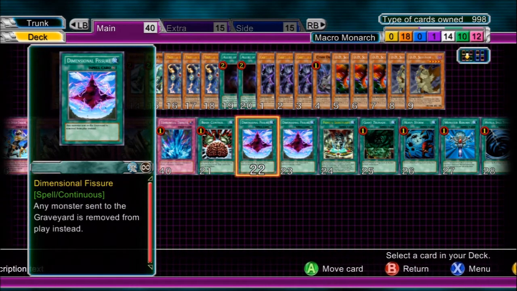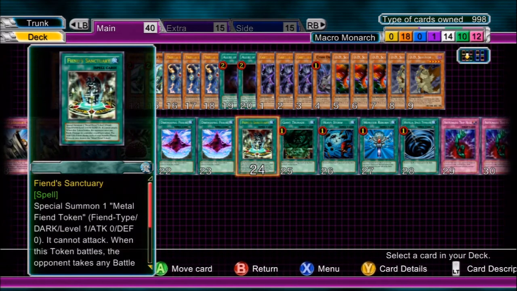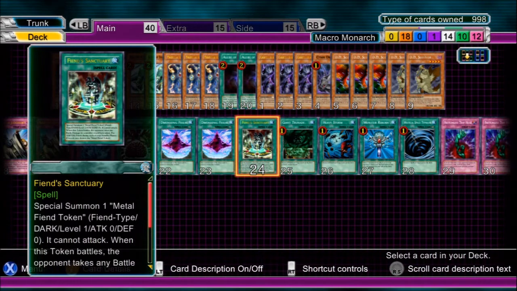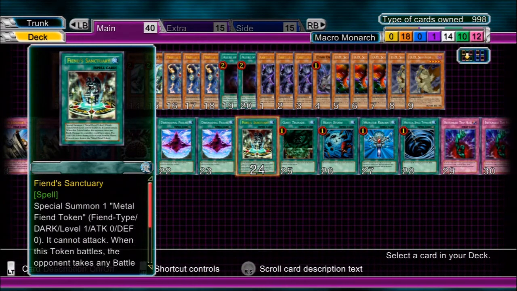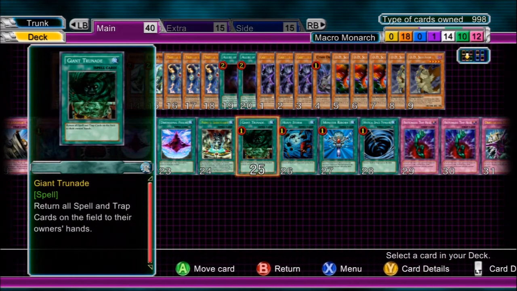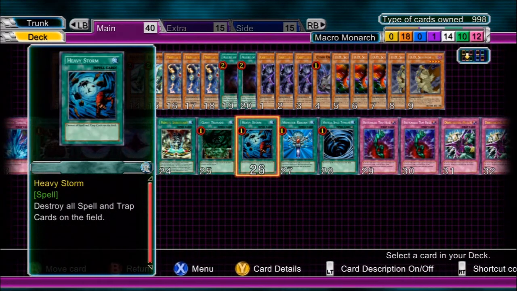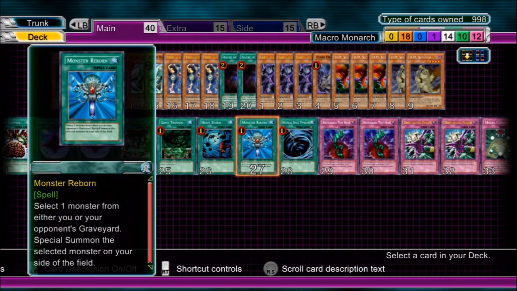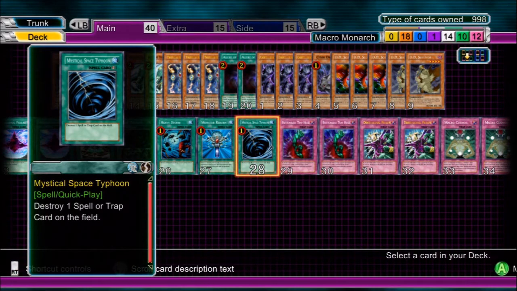Next card will be one Fiend Sanctuary. Definitely a good fit for the Monarchs, if you wanna call it that way. And that's pretty much what I play on the deck. Next will be one Giant Trunade, pretty much staple. Heavy Storm staple. Monster Reborn staple. MST, I guess back row destruction, and that's pretty much about the magic cards.